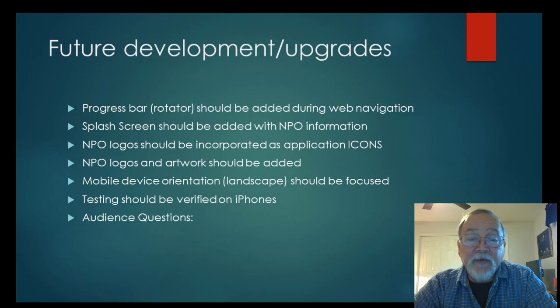The mobile device orientation should be focused a little bit more. It depends on the device it's being used on, whether or not you can turn it landscape as well as portrait mode. It should be tested and verified on iPhones, I don't have access to any of those right now, so I can't really test it very well. And I would normally open this to questions, but this is a remote submission.